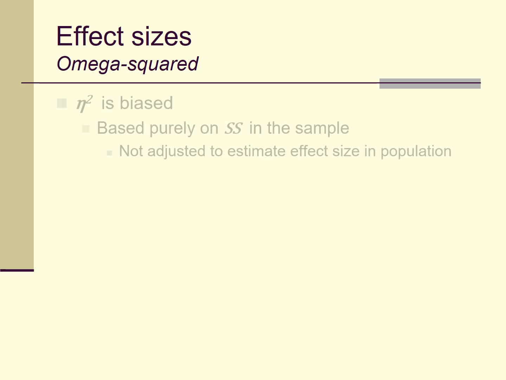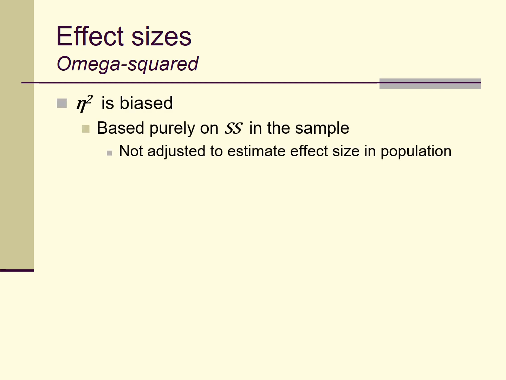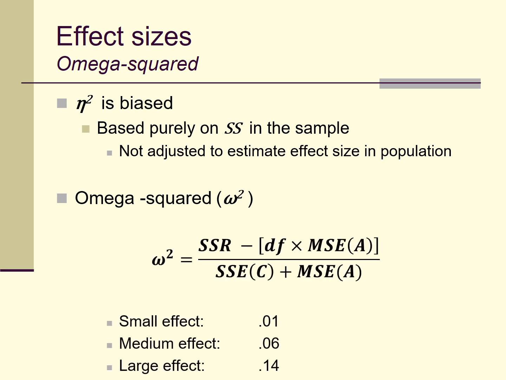Now there is one problem though, and that is that eta squared or R squared or PRE is biased. It doesn't give us the best estimate of what the effect size would be in the whole population of data. So what we sometimes do is we compute omega squared. And the formula for omega squared looks a bit fussy, but this is all information that you could get from your output from the ANOVA module or the GLM module, or indeed from the regression module. Omega squared is a bit like adjusted R squared. What it's trying to do is give us a sense of what the effect size should be in the actual population.